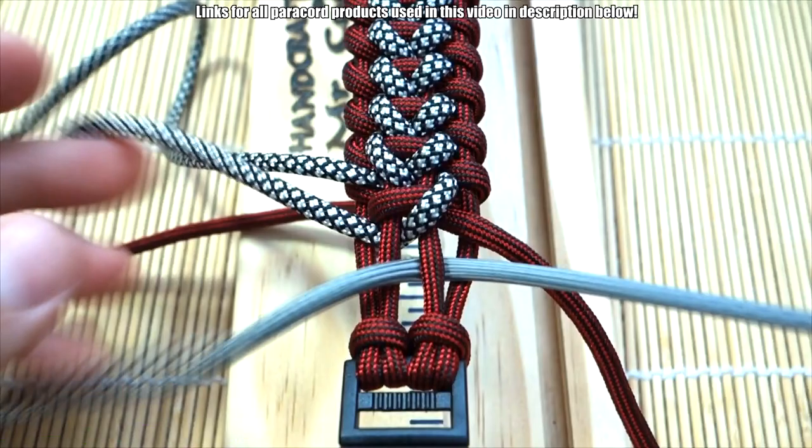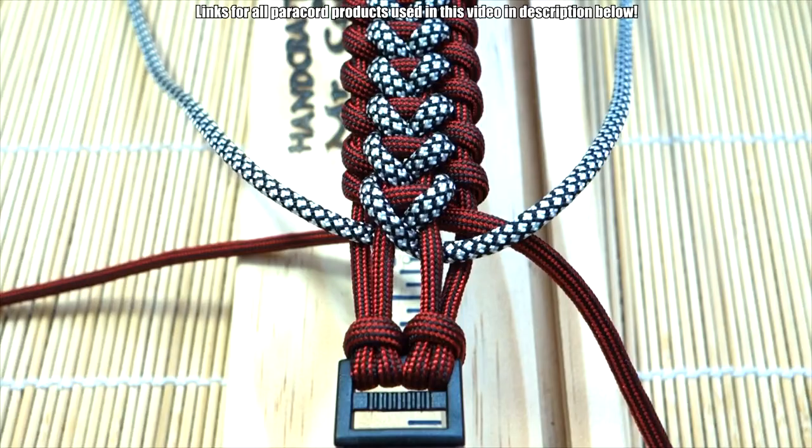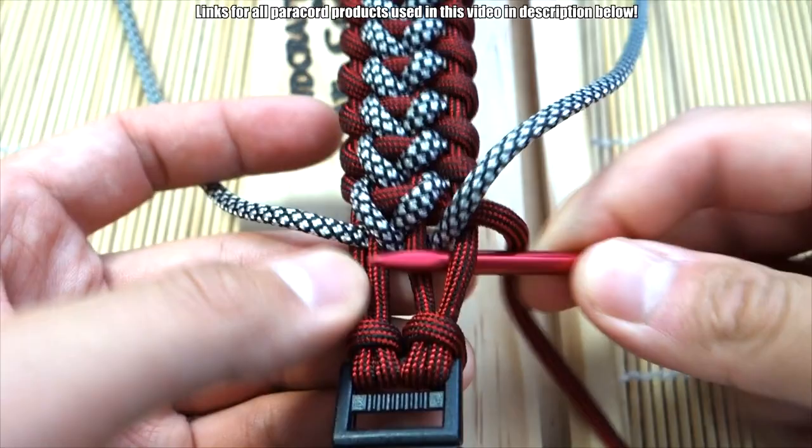Okay, so let's get these last two through here. And I've got my fids. So for the last ones, I'm going to go under, over, under.